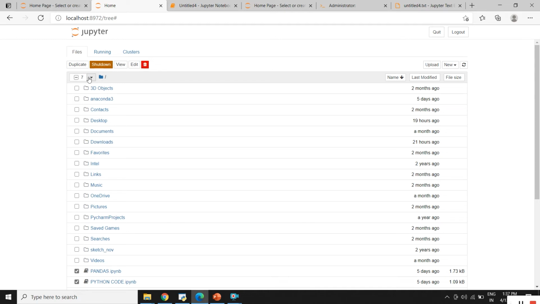Now the running section will select any running script. As you can see here, we have one running script, and it updates the count to the number selected. Now the file section will select all the files in the notebook display and update the counts accordingly. So if you select the files, as you can see here, we have 8 files. Now the home button brings you back to the home screen of the notebook.